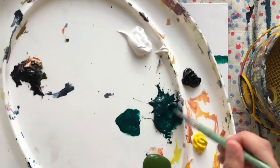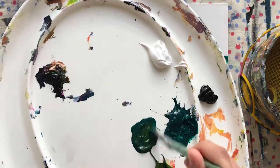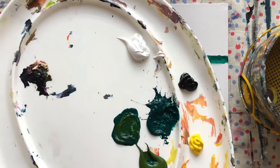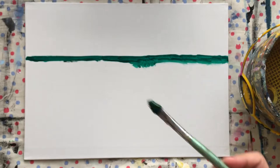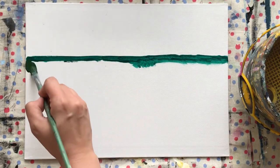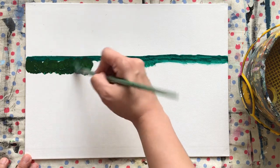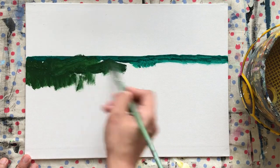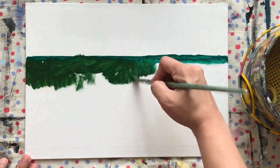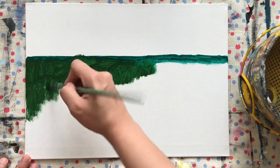I'm gonna get again my ivy green and mix that with oxide green. I'm gonna mix that with some burnt sienna just to tone it down, and we're gonna start painting this area with this color. We will only be underpainting it first so that we get some shadows. This is not the actual color.